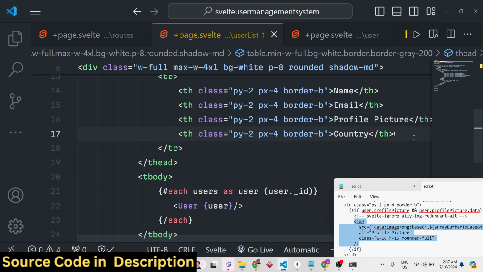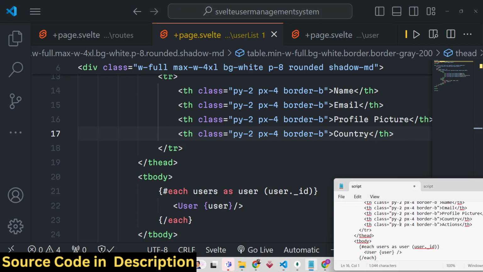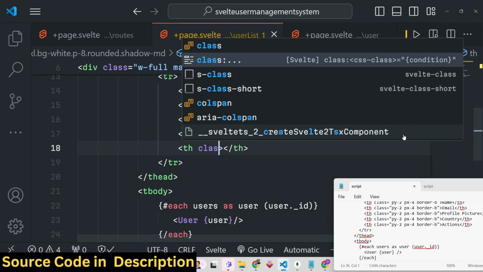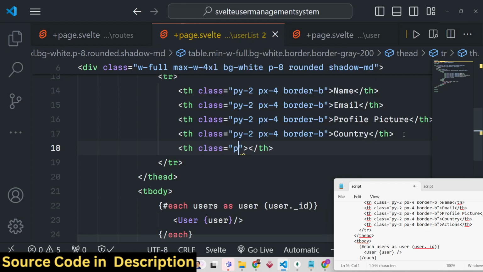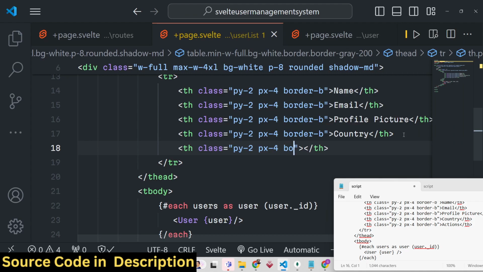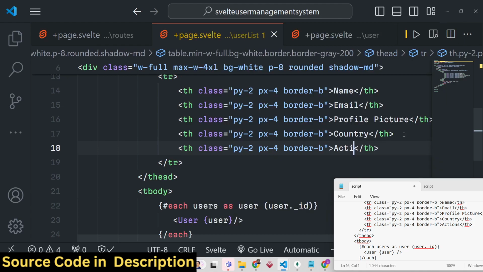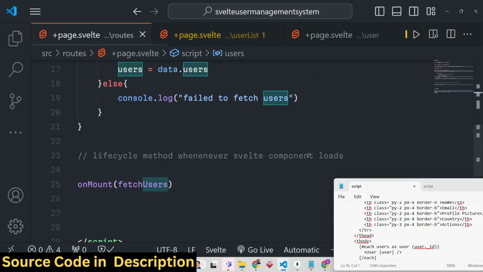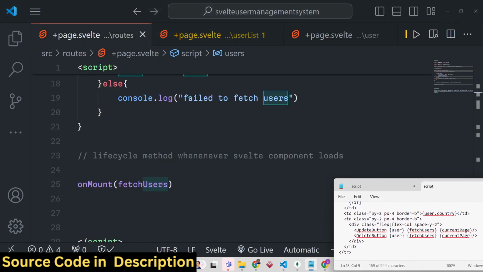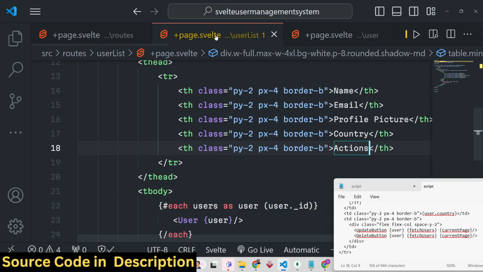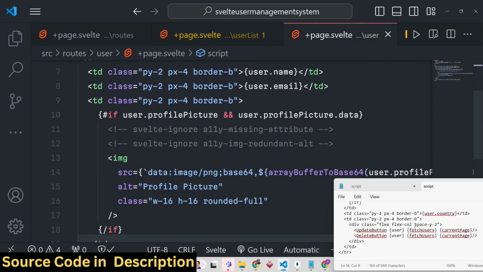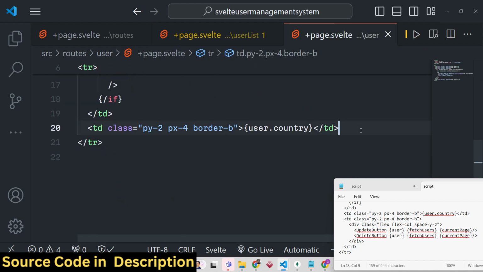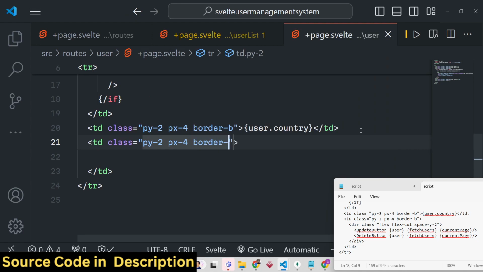So right here we will be having two more buttons, so I will be defining the actions property right here. So this will be actions. So this will be py2 px4. So we'll call this actions. We will have two actions which will be responsible for, just after your country, we will be having td tag, py2 px4 border.